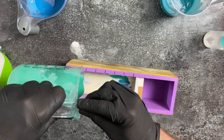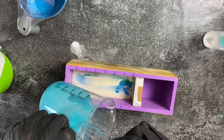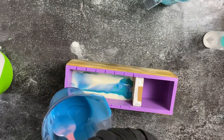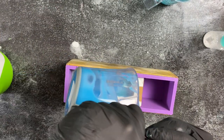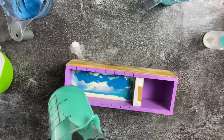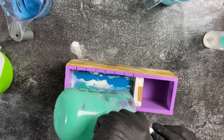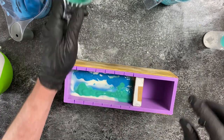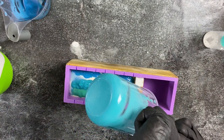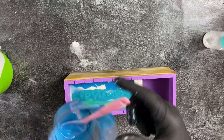I already have a very sad message for you guys — my camera stopped filming when I did my frosting, which is a little bit silly because that was the whole point of this video: showing my first time trying this type of frosting. I still wanted to share it with you and at least show how I did the base of the soap. I found out after I finished filming and I have no idea how it happened.